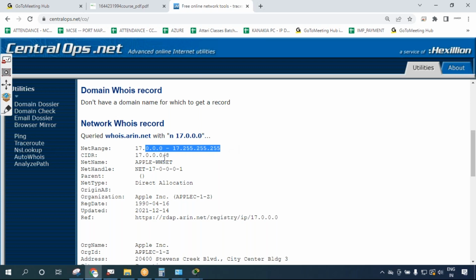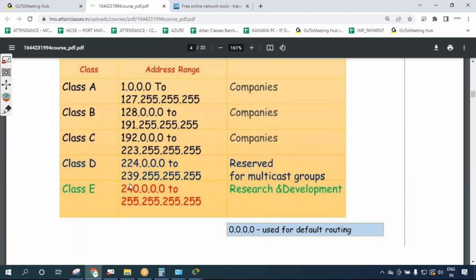So if you want to find it, /8 is the network part. How many bits are on the host side? 24 bits. Do 2 raised to 24. So many IP addresses they have taken from IANA directly. People were taking public IP addresses directly. There was no concept of public and private IP at that point. I'm explaining, in the 1980s this was happening.